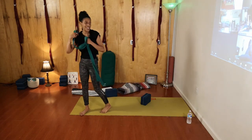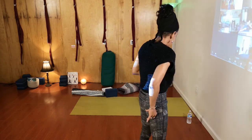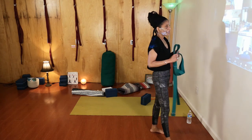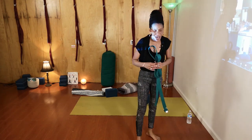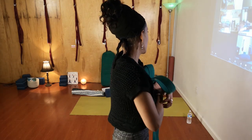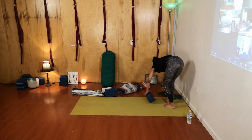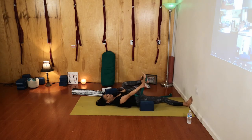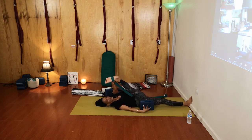That was excelente. There's multiple ways to do this, and each one hits a different target of the pose. There's a different effect. Okay, so switch. So you start with the hand that doesn't feel normal to do this with. So the block goes to the right, belt around the left foot, hold with your left hand, but tuck the block in and then take it over.